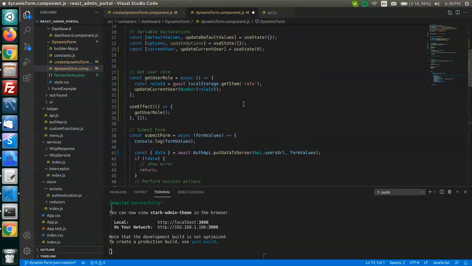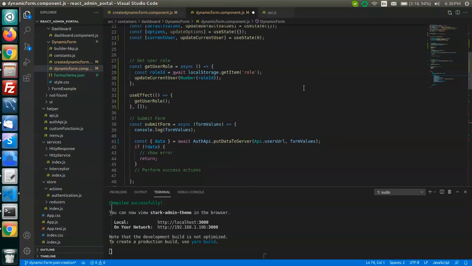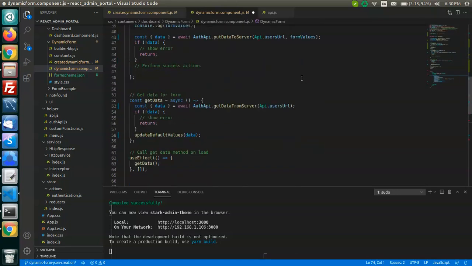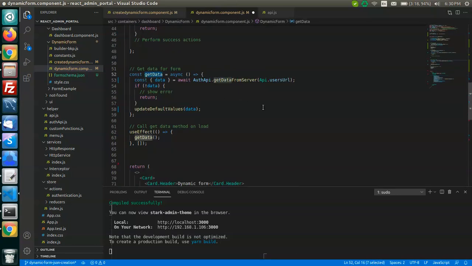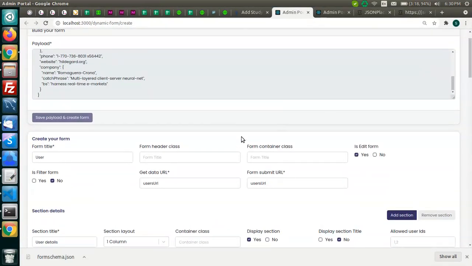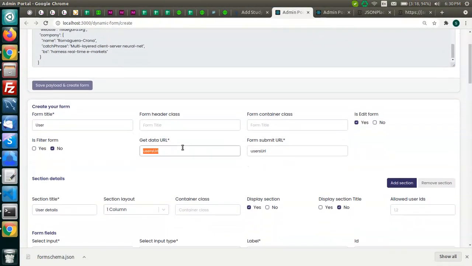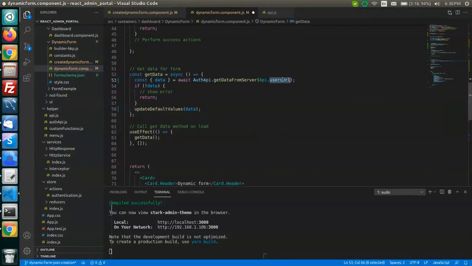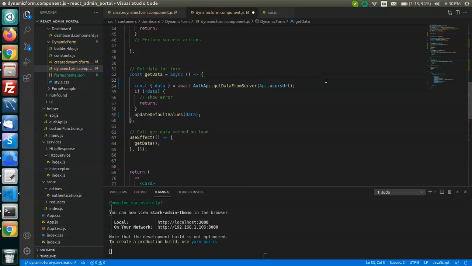As this is the edit form, this get data will get called, right? As we declared in this section, get data URL, so that gets called here. Here what you need to keep in mind is that you might need to change the URL as per your convenience, like to get the ID from the local storage of that user or to get the ID from the URL.